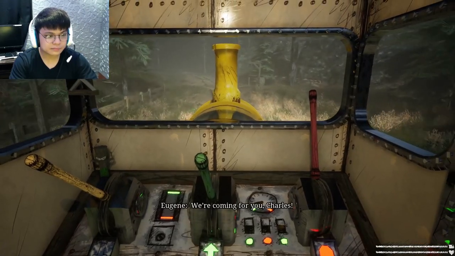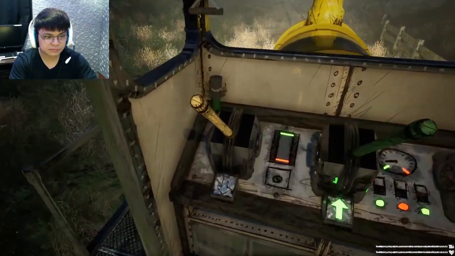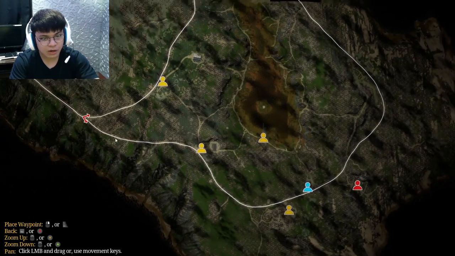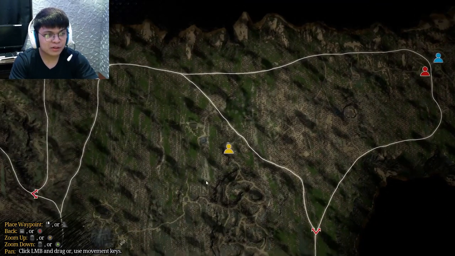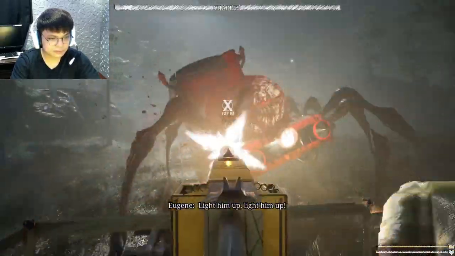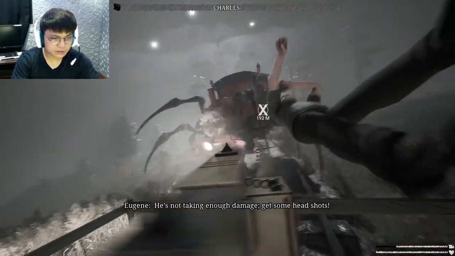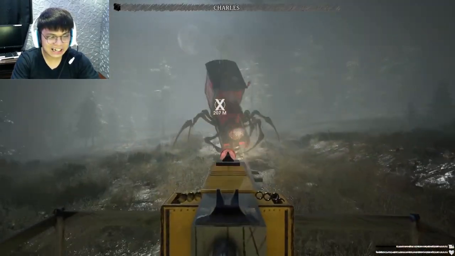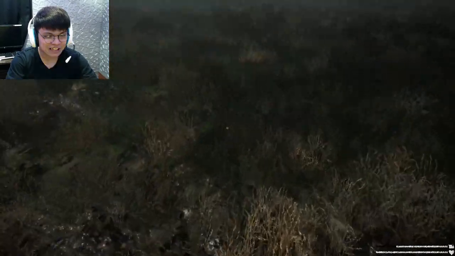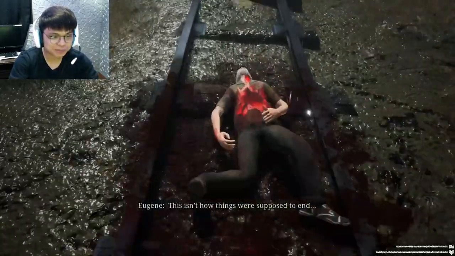Yeah, baby! Coming for you, Charles! Now stop muna tayo. Let's check our map. Wow. This is a big map. Holy shit. Oh! That's Charles! Oh, he died! Eh, tingnan natin si Eugene. Nangyari kay Eugene. Nadedo. Ang haba ng HP ni Charles! Kailangan natin ubusin yung HP ni Charles.